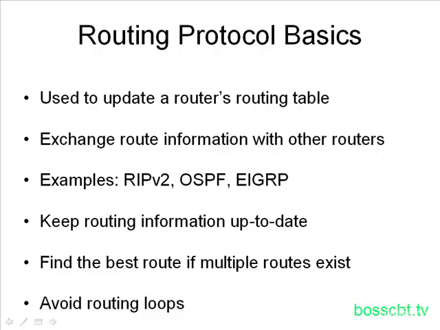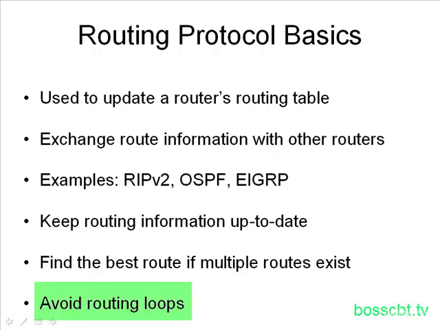On more complex networks, there could sometimes be multiple ways to get to a single destination. Routing protocols provide a valuable service in that they will choose the best route if multiple routes exist. That's actually a common scenario because you want redundancy in your network, but you don't necessarily want to always use every path — you want to use the best path. If that best path fails, then you use one of the alternate paths. Routing protocols also help us avoid routing loops, ensuring that packets are not routed in a circle and never reach the real destination. Routing loops can be very dangerous and can actually cripple networks.